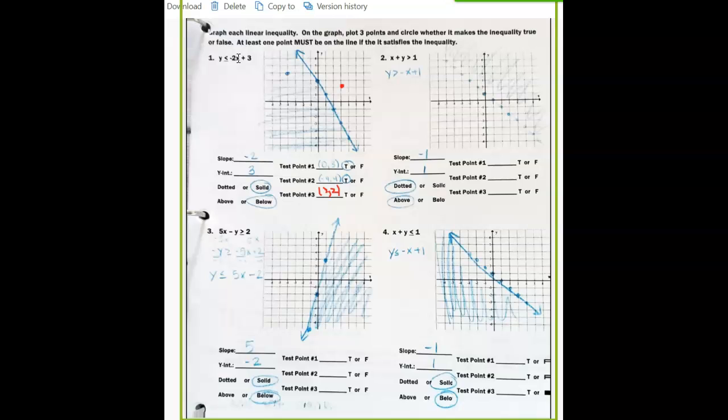And if I pick the point 3, 2, then I am able to see that when I plug 3, 2 in, I get 2 less than or equal to -3 times 2 plus 3. So you get 2 less than or equal to -6 plus 3. So we get that 2 is less than or equal to -3. And we know that that is not true. 2 is not less than or equal to -3. Therefore, that's false. And we're happy that that's false because it's in the region that isn't shaded. So it's okay to get false values. You just want to make sure your false values are coming from areas that are unshaded.